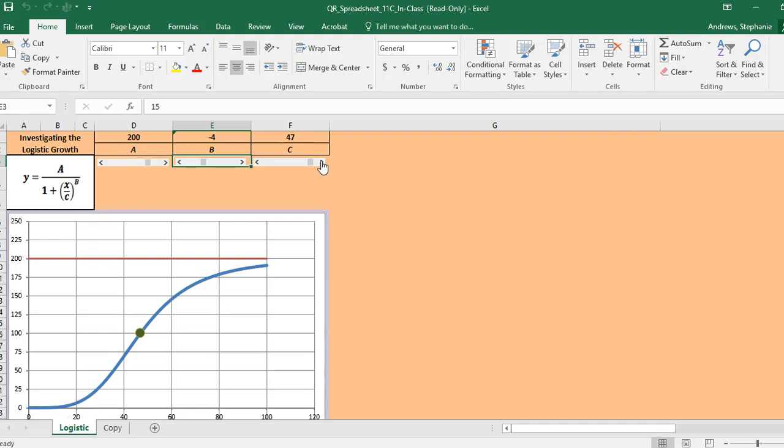And as you investigate each of these three parameters, on part F, describe what happened to the large point. And so you might write down something like: the inflection point is always one half the way between the lower and the upper asymptotes, lower being 0, upper being our limit, our carrying capacity. As the curve rises faster, the point moves to the left. As the curve rises more slowly, the point moves to the right.